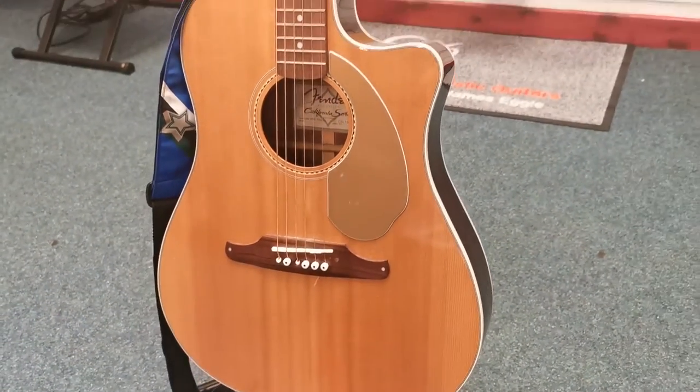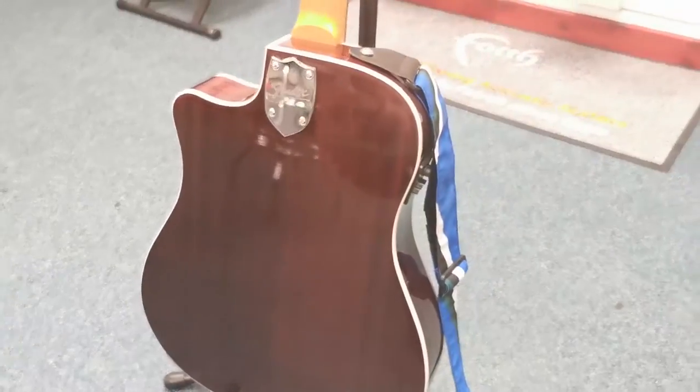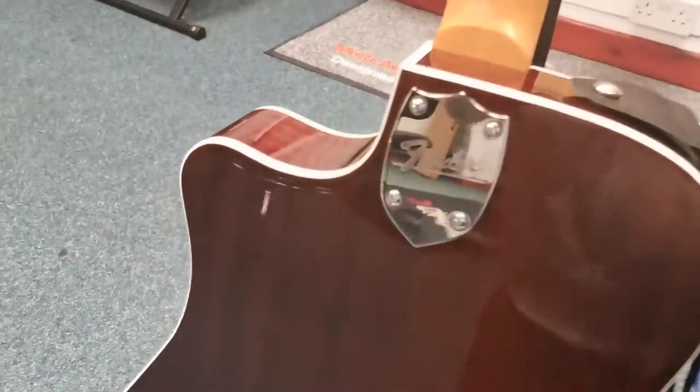I'll get it and spin it around for you. It has got a little bit of a couple of marks on it due to the wear and previous owner, so you can see the tiny little scratches on it. I'll put my finger up so you can see they are very little faint scratches — just general wear from it being a second-hand guitar. But you can see the finish on it is absolutely lovely; the shine you get off that finish.